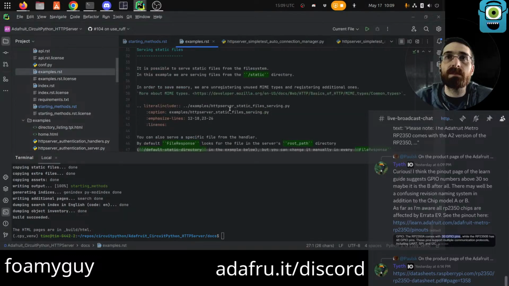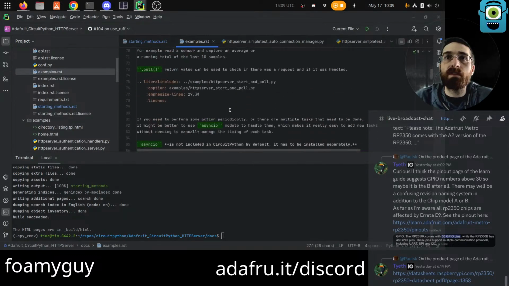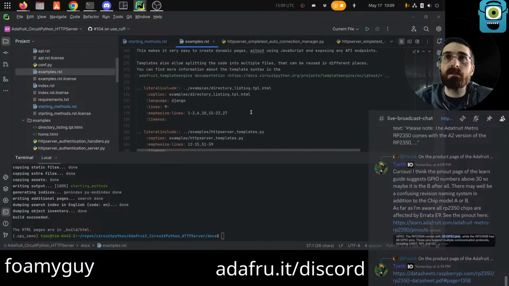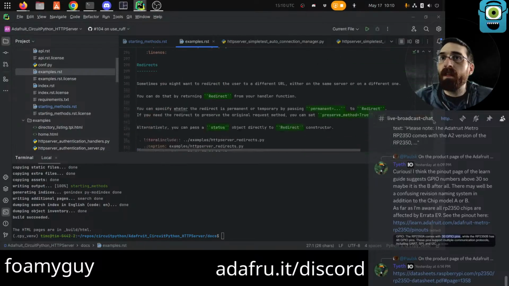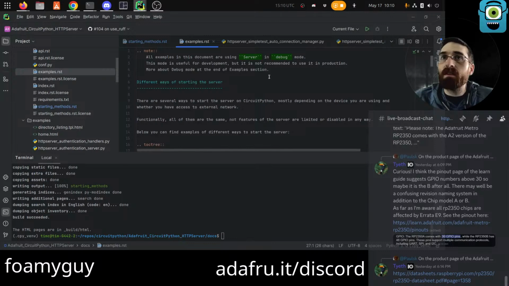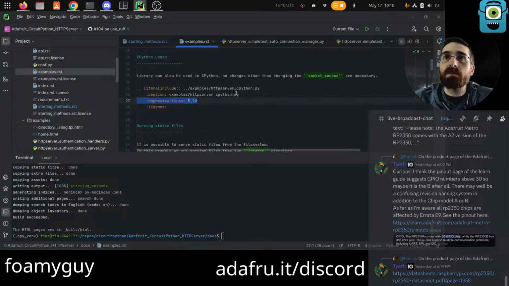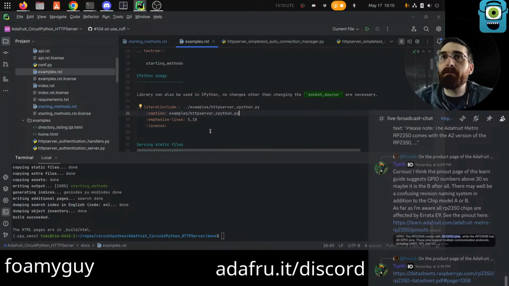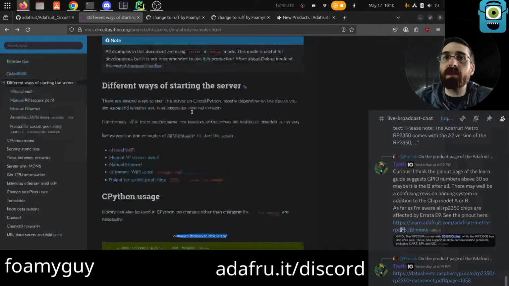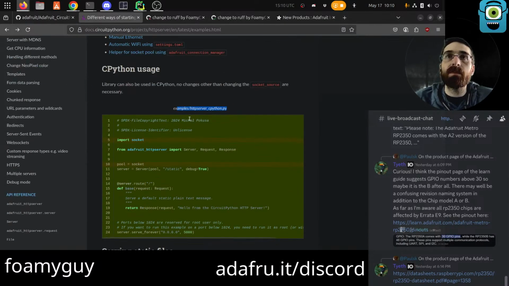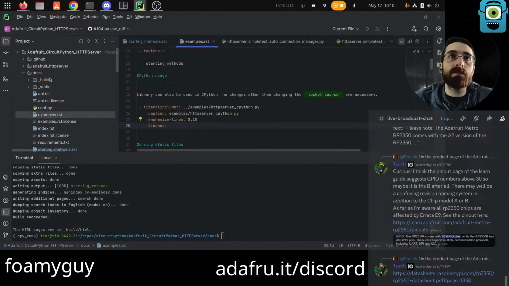Yep, so this has a lot of emphasized lines going on here. Pretty much, somewhat likely, almost all of them will have to change. It's not necessarily the best mechanism. There's our CPython one. That was the top one on the page we were on before. I guess we could look at the built page and make sure that it looks right.